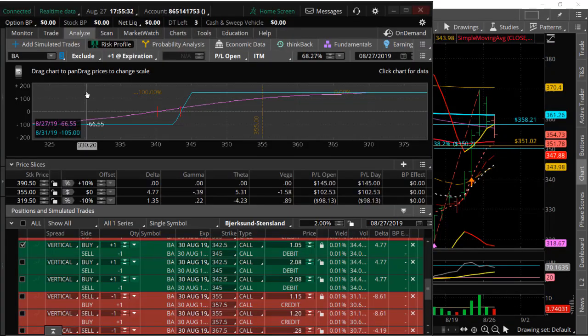So let me show you. The original trade was an alert trade setup that we sent out, and this was to buy the 342.5 call, sell the 345, for the August 30 expiration. So as long as expiration this Friday closes above 345, this will be max profit based on the spread. We bought this for $1.05. It will be $1.45. It went out today at 1.02 because it still has some extrinsic value left in the trade from the time value portion of it, but unless it totally falls apart, it should probably be max profit here.